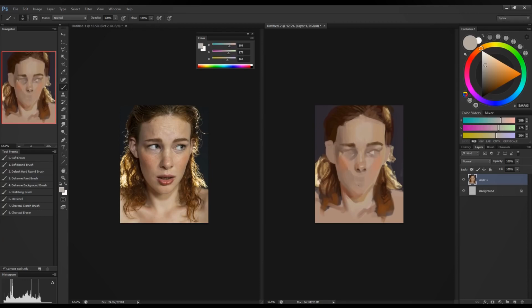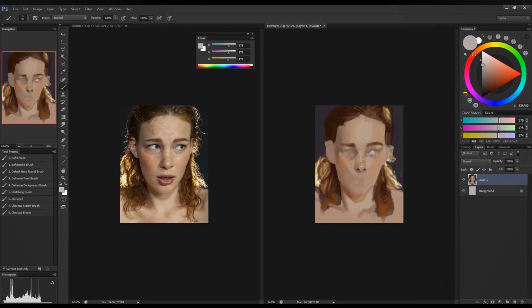Okay, so something to note about eyes in general is if a person is young and healthy, again, this is something I learned from Alla Prima, Richard Schmid's book, they have a bit more blue in their eye. So I'm going to add a bit more blue, and that should give a much closer color. Yeah, let's get rid of some of the red.